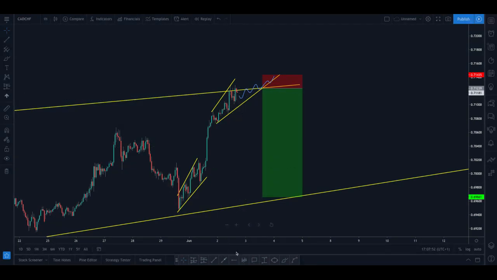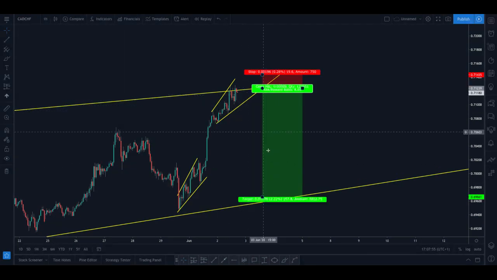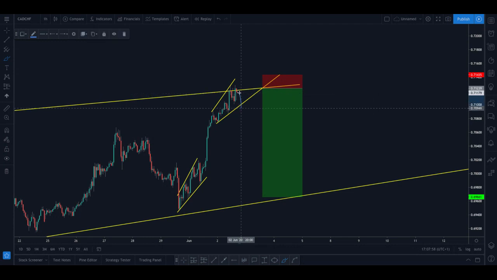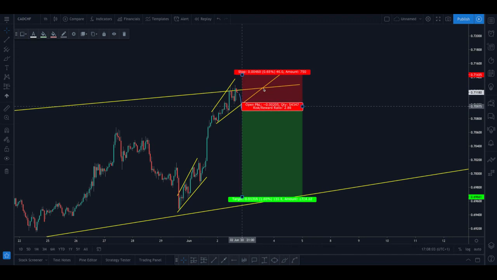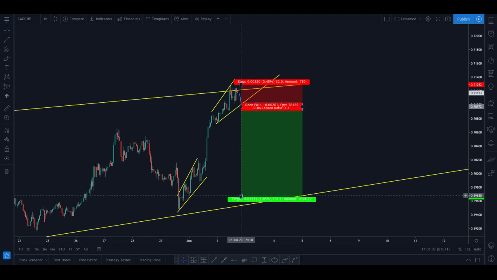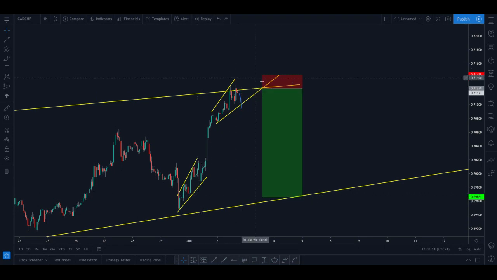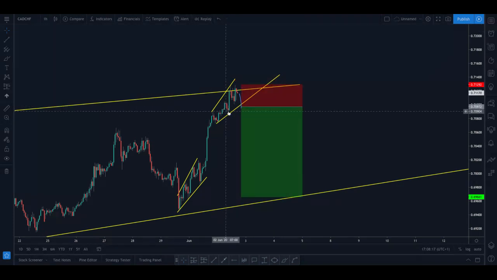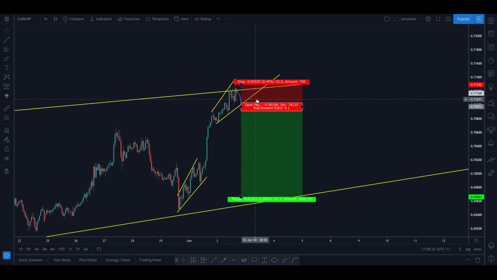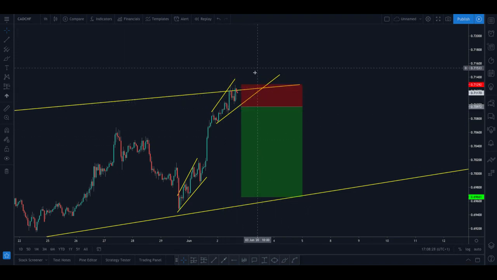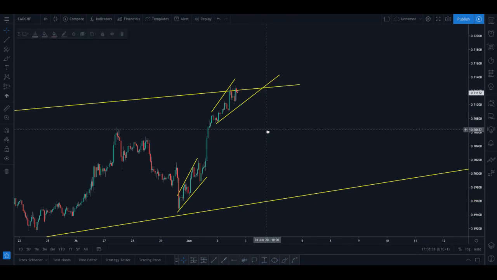But if price was to all of a sudden break now, in fact I'll remove this. If price was to break now, we just got one big bullish candle. Then as you can see here, the risk to reward becomes smaller, 1 to 4. And instead of the 150 pip move, we've got 130. Not so much of a big deal, but it's the risk to reward which counts. Then it was 1 to 8, now it's 1 to 4. So it would be better if price decided to correct even more before we get the break of this structure.